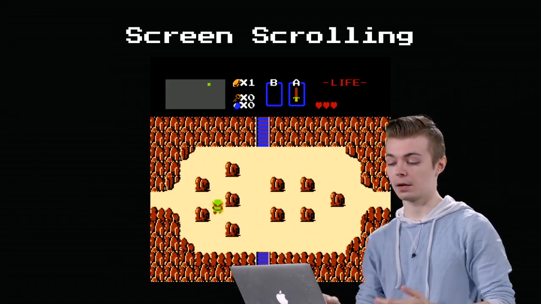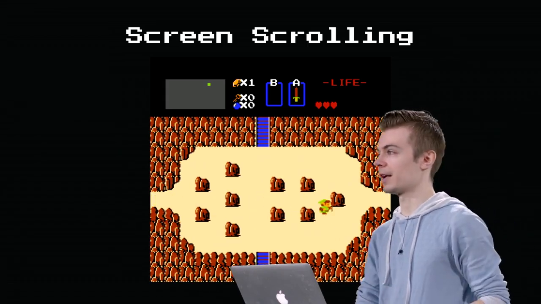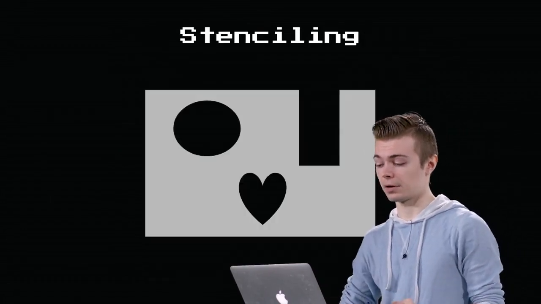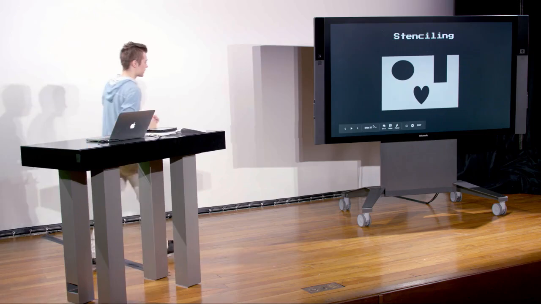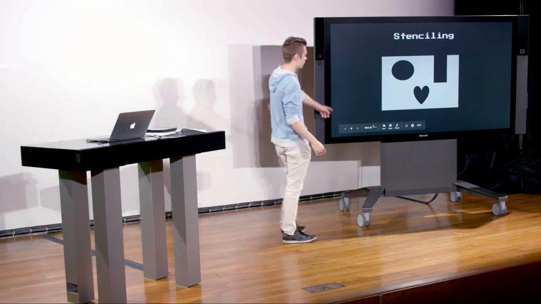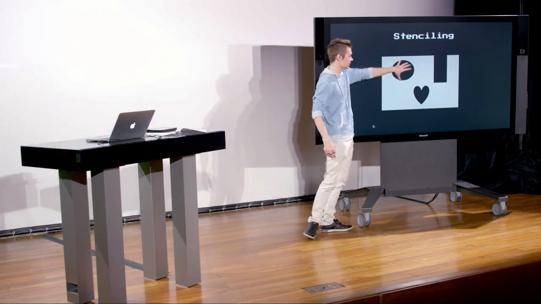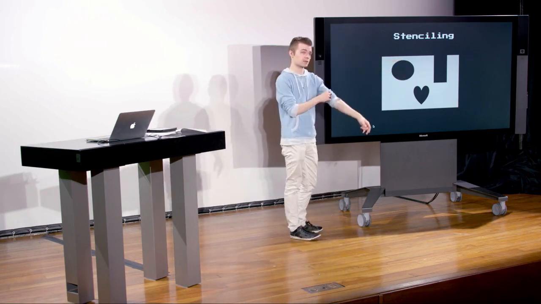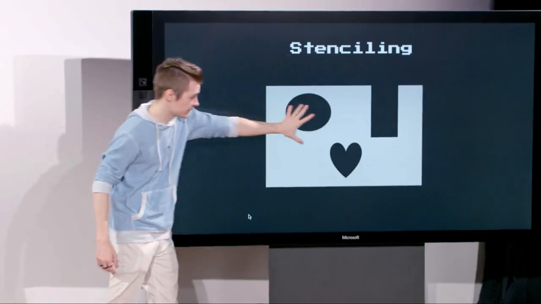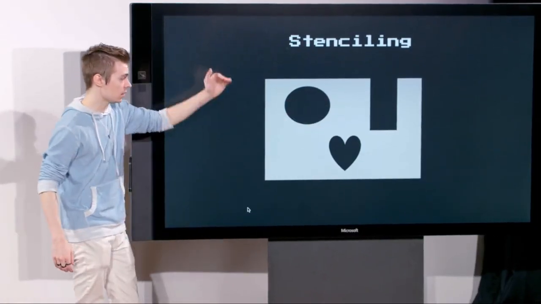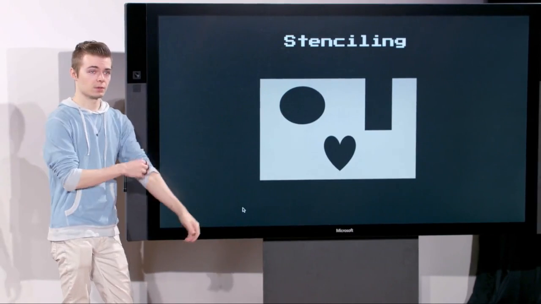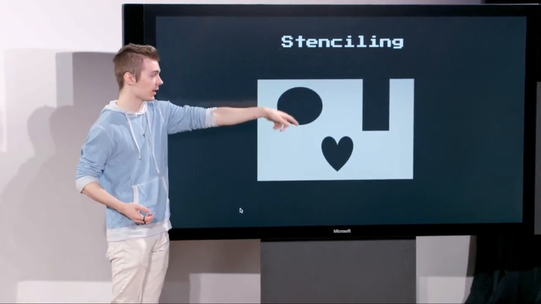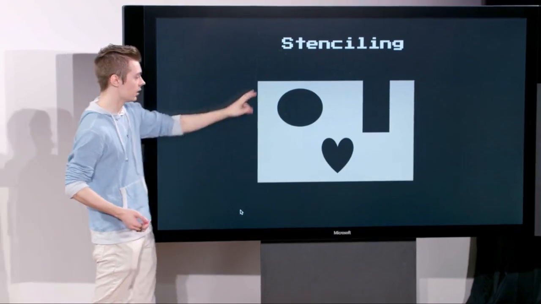We went over it in detail, but this is a nice GIF I found that encapsulates what that means. Stenciling is something that we saw earlier, and if we look at this as a stencil, we can pretend that the circle, the heart, and that rectangle are a stencil, and then we want to draw this gray rectangle on top of those stencils. We can use the stencil to mask out specific parts, which would otherwise be pretty tough to do.